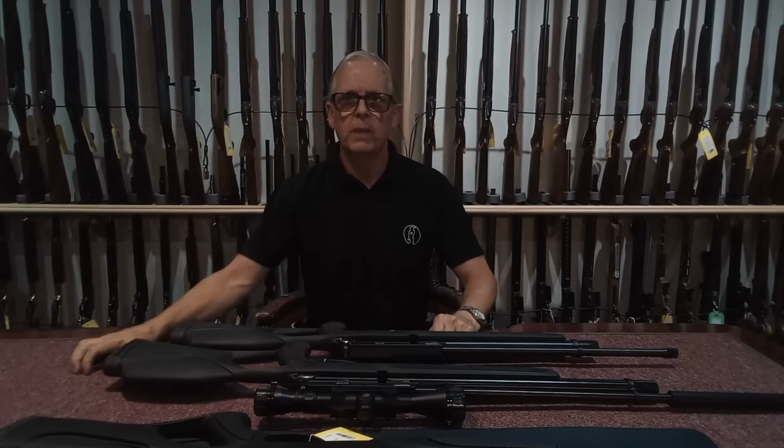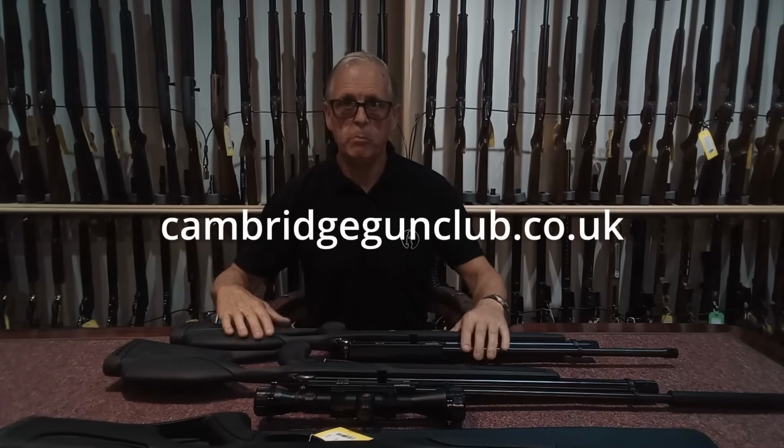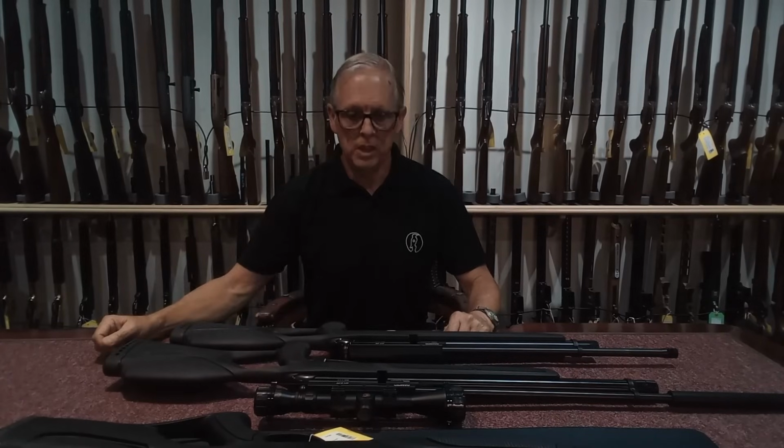So I went down to the gun room at Cambridge Gun Club, where I knew that they had a number of the different Gamo rifles in the range there that I could take a look at. I'm here in the gun room at Cambridge Gun Club then, where they've kindly allowed me the opportunity to compare a range of Gamo PCPs.